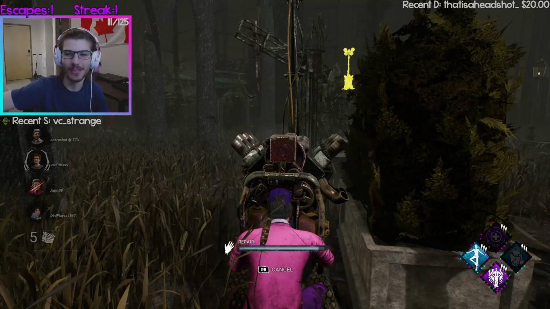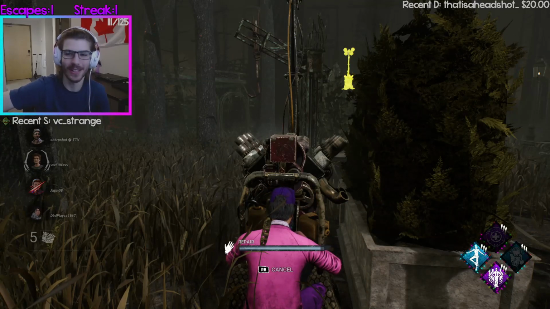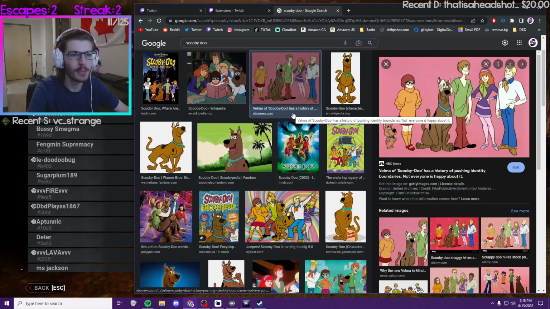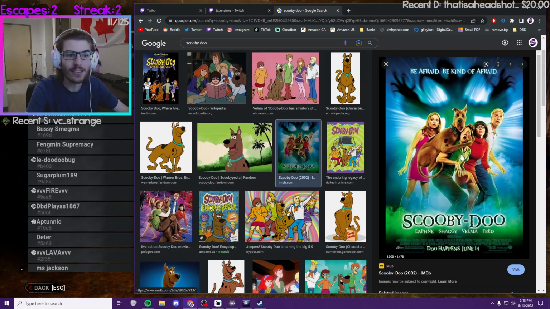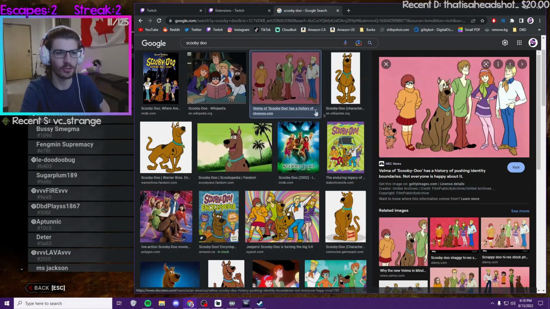I think having Scooby-Doo in Dead by Daylight would be so awesome. Survivors could be Shaggy and Velma, or Daphne and Fred. And then the legendaries of either of these skins could be the others. So like Velma's legendary could be Daphne, Shaggy's legendary could be Fred, and then maybe you could add some Scooby-Doo charms. And honestly, you could make the survivors look similar to the Scooby-Doo movie people, because I feel like the cartoons would be kind of hard to emulate.